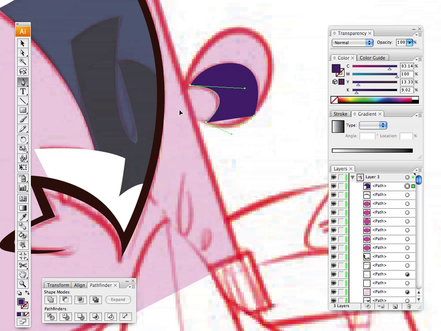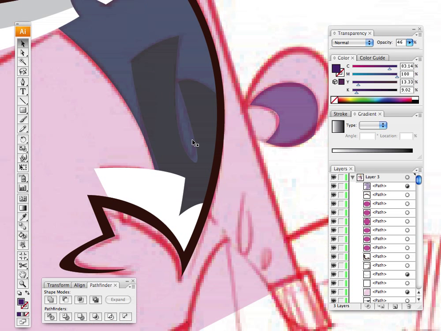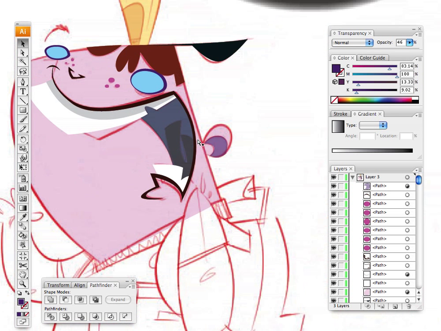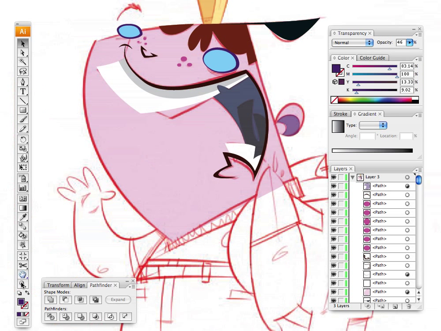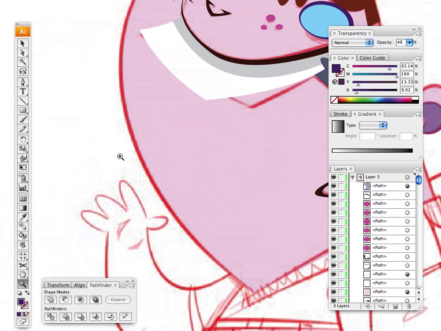Bring it all the way around. Okay, there we go. And we'll just show kind of what it will look like. Something like that. Zoom out. To zoom out, I'm hitting Command and the subtraction button. But you can also just select your zoom button and change it.